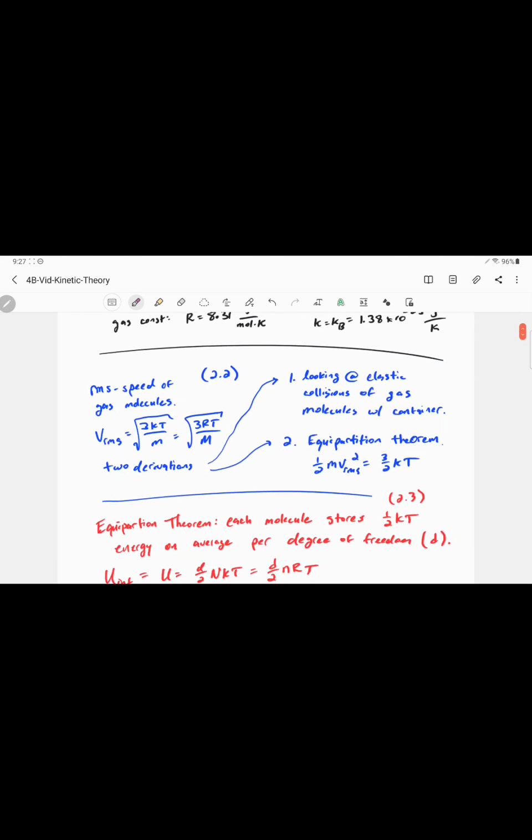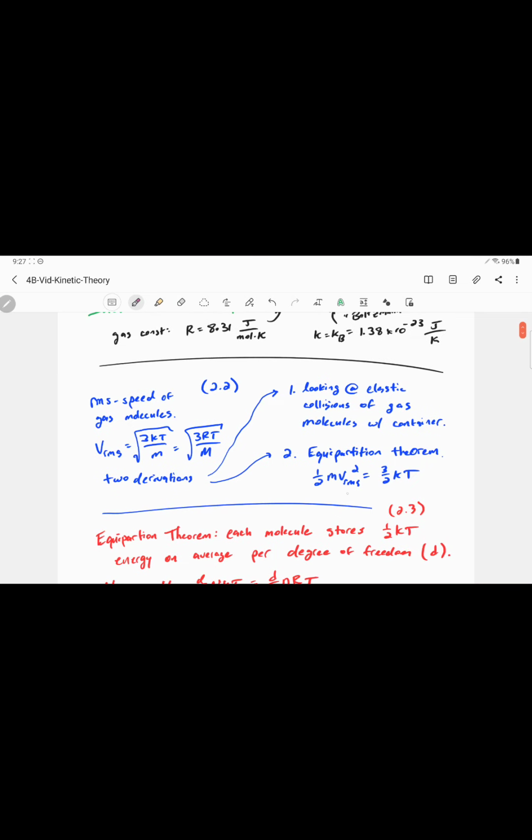So we'll talk about the Equipartition Theorem soon, right here. The gist of this is that if you look at this right here, you can write this on a per molecule basis or on a macroscopic per mole basis, but notice because I have the lowercase k here, this is per molecule, and this is the mass of one molecule. What this equation is saying is that the average kinetic energy, the kinetic energy of one molecule on average, averaged in that special way, root mean square, the kinetic energy of each molecule on average, is this value.